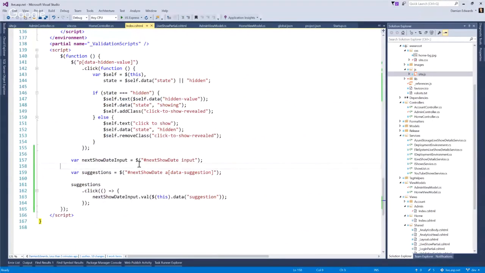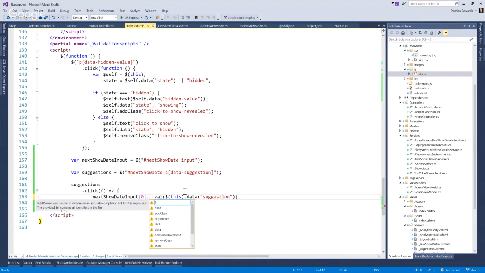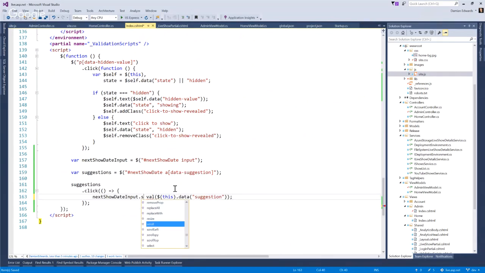Okay. All right, so that gets me a jQuery collection. Am I supposed to get a single element? Is that how this works? So that is a jQuery object. That then gets you the element. I thought I had a method for setting properties. Yeah, I'm pretty sure that's it.